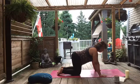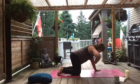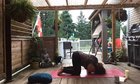Beautiful. So second side. You know where we're going now. Inhaling your arm up, and then taking this left hand, threading it through the window of your arm, coming down, letting your head rest on the mat. Right hand now supporting by your head, feeling that nice stretch in your shoulder. Sending breath. Two more breaths.